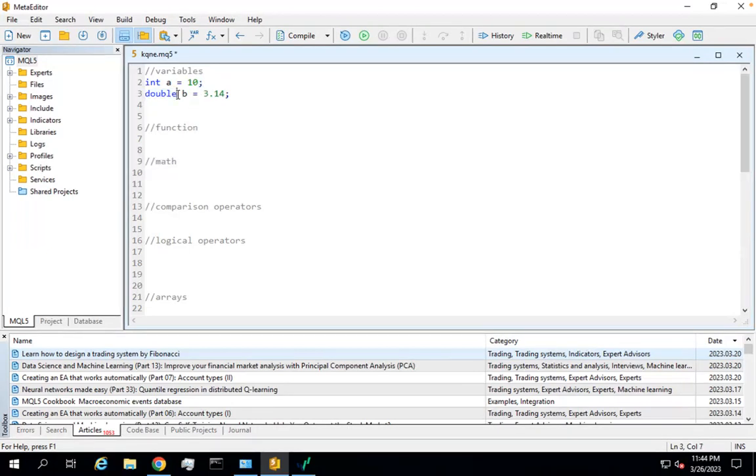This is how you would tell MQL5 what type of data is going to be stored in this variable, and it's a float. Just like how we told MQL5 it is going to be an integer in this variable, and it's going to hold 10, which is a whole number. So again, float values have a decimal point and extra numbers at the end. Integers just have whole numbers, all right?